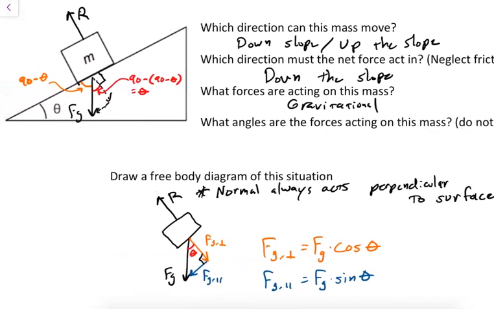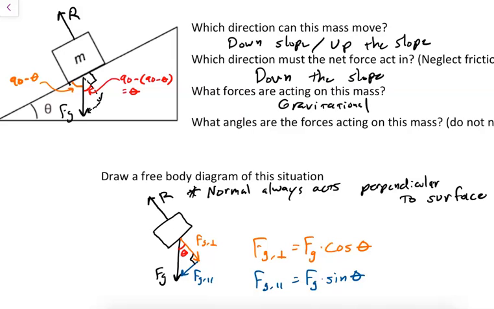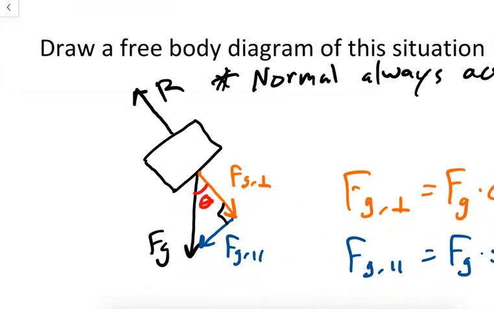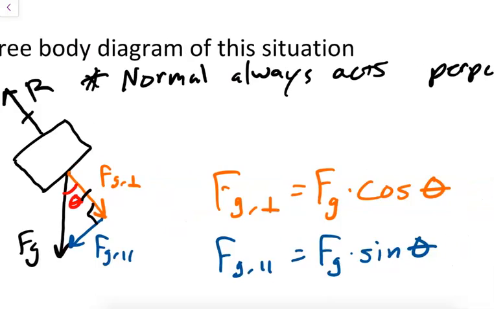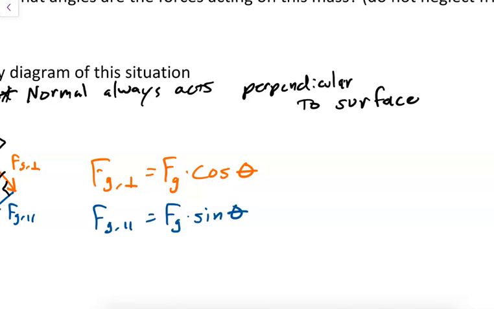But this is really good for us because we already have the gravitational force that's acting perpendicular to the surface as well. It's just acting downward. And so this and this are equal, because the normal force is a reactionary force, and it's reacting to the perpendicular gravitational force to the surface. So this is also equal, in this case, to R. So I'll say just the normal force.